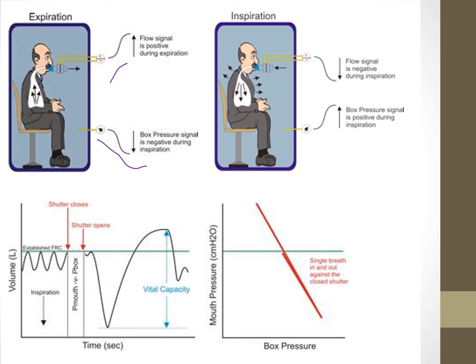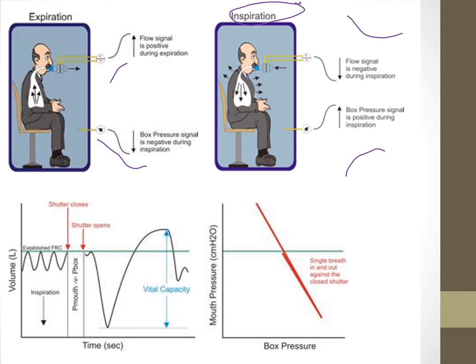When the patient's inhaling, over here on the right, the flow is going to be going down because they're pulling it into their lungs, but the box pressure will be going up as a positive inflection because there's more pressure there. So if you do see a patient in a body box at clinicals, you understand what you're seeing. The patient's inhaling, so flow's going down and pressure's going up, and then they're exhaling, flow's going up and pressure's going down because you're looking at box pressure, right? So you're just exchanging volume and pressure, which is Boyle's law ultimately.